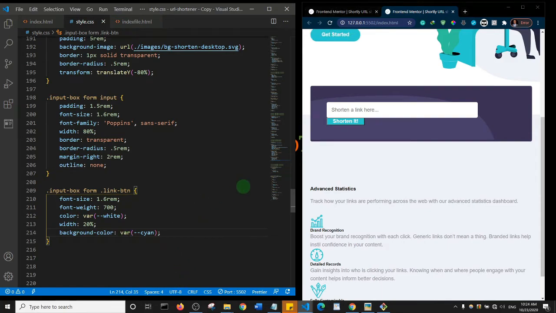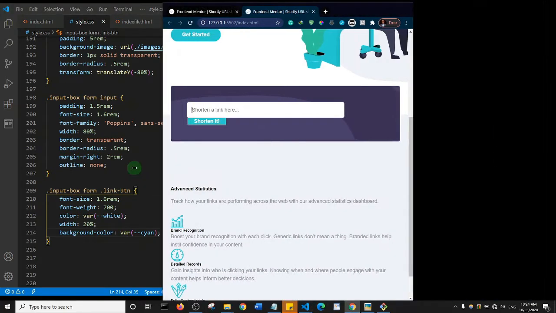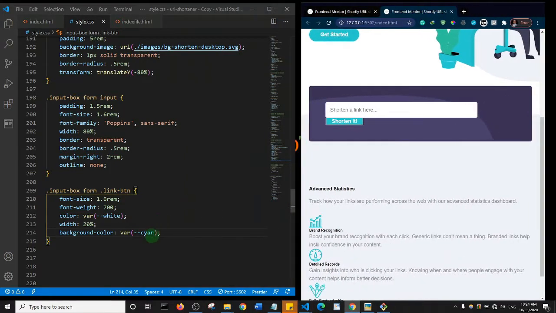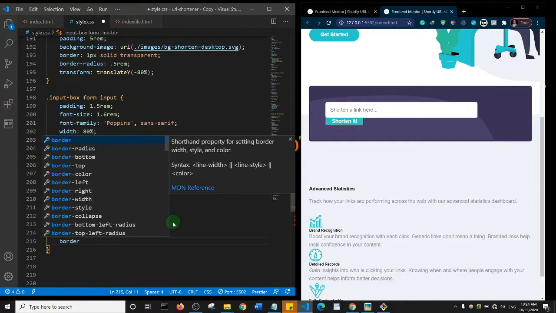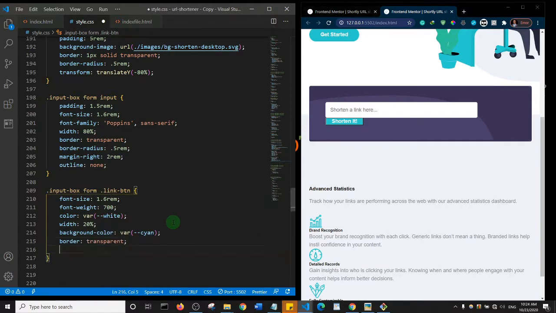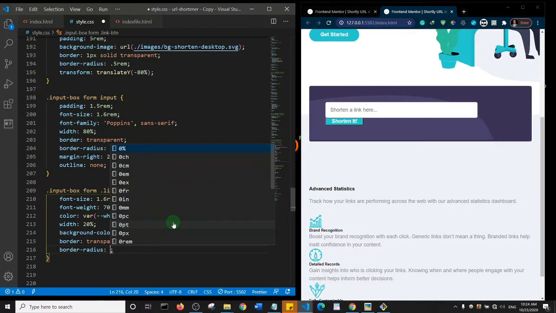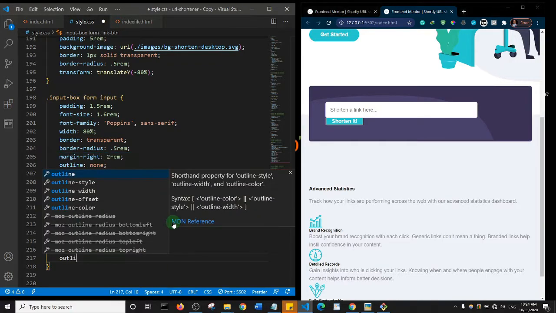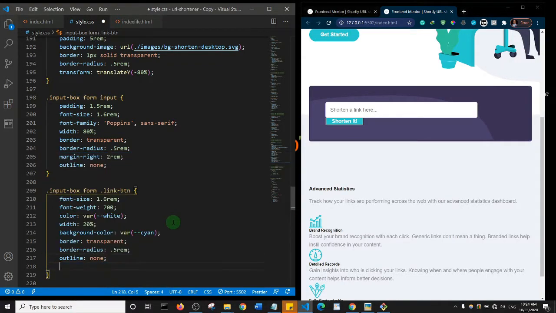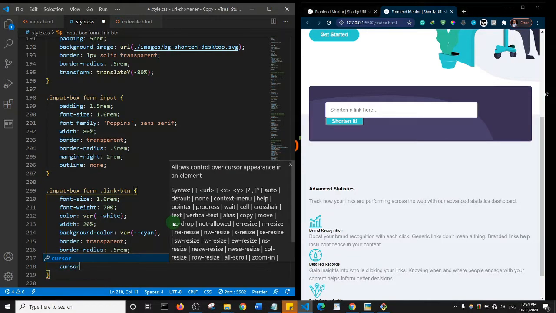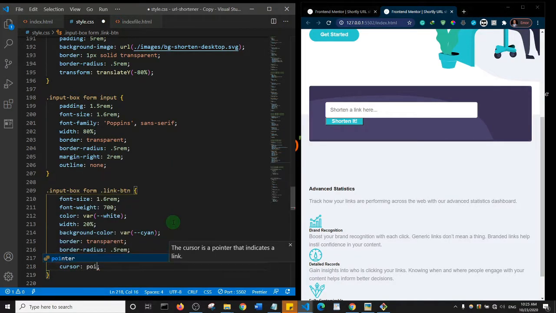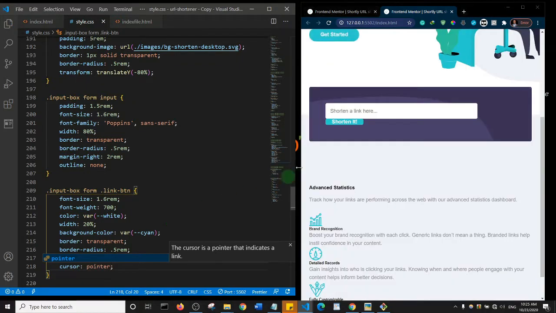Okay, so let me just bring this out a little. And let's say we want a border to be transparent, and we want a border radius to be 0.5 rem. Set the outline to none, and the cursor to pointer, and save.